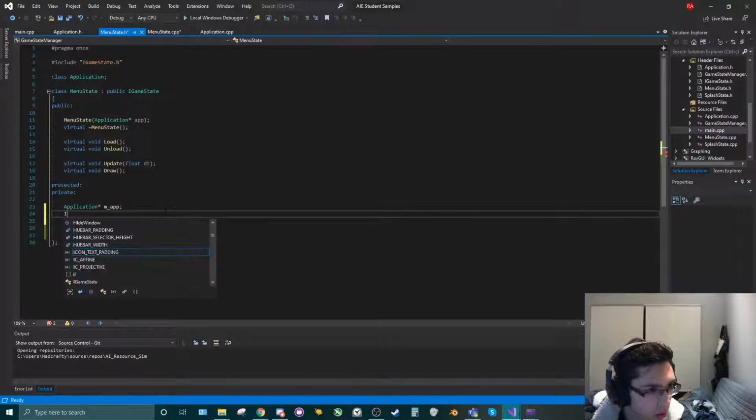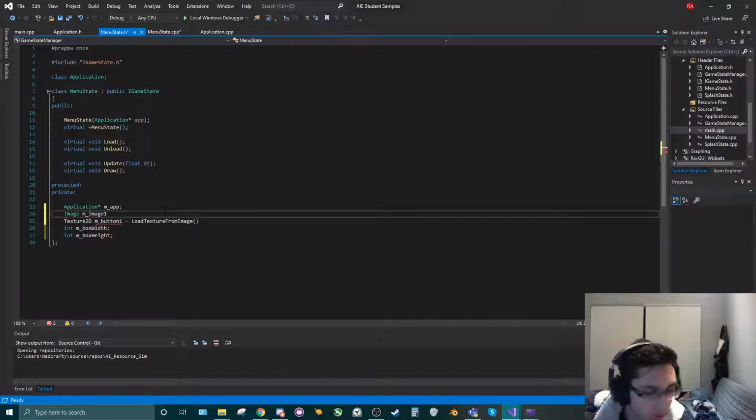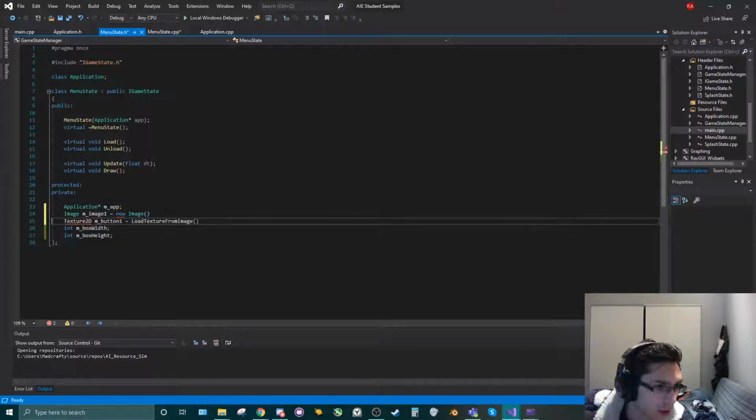So then we go image 1 is going to equal new image 0 constructor. Nope, we need a function.